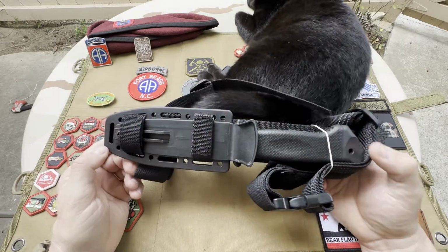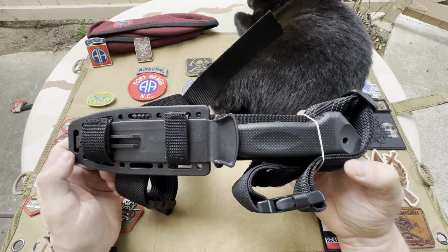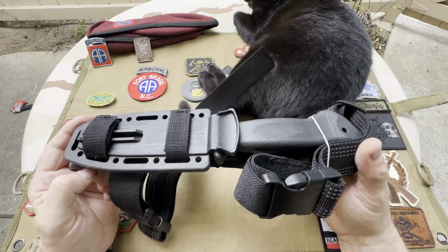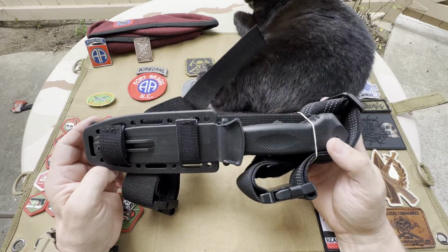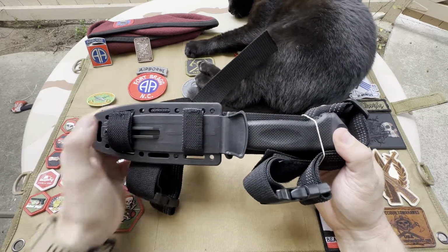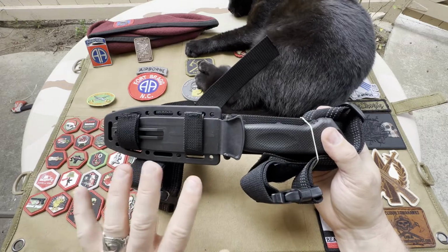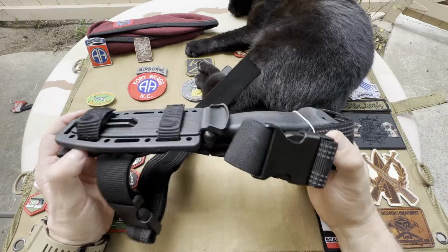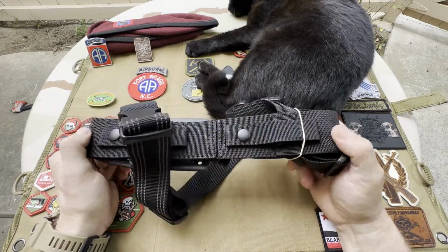Okay. Now, I'm going to put the box off the table and show you the knife. The big difference is the sheath. This is a lot more rugged, purpose-built sheath compared to, in my opinion, the StrongArm. I'm going to bring out the StrongArm and show you the differences in a little bit. But check this out.